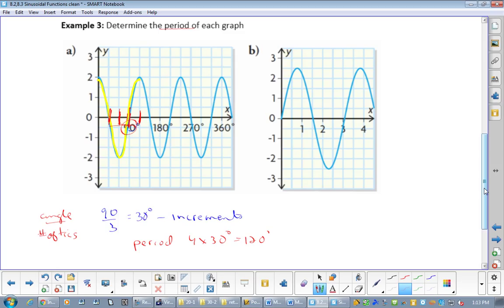So this one here, this one's actually pretty easy. What is on the next one? What would be the period on the next one? You've got to go like this. How long does it take for that to happen? What's the period? It's just 3, right? It happens every 3 seconds or whatever that is.